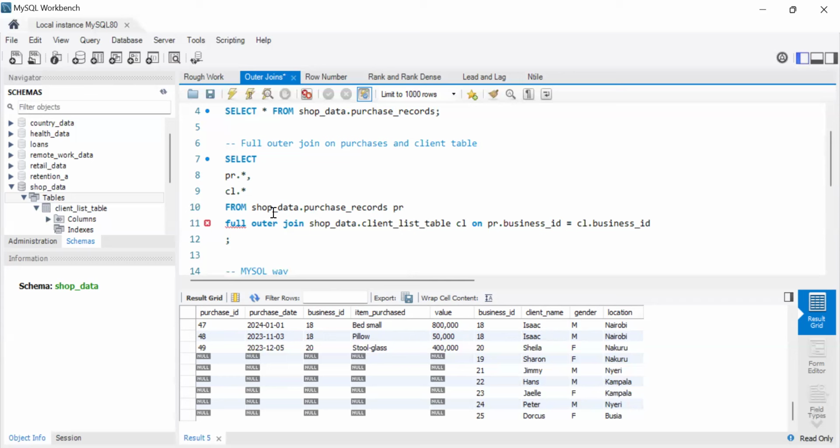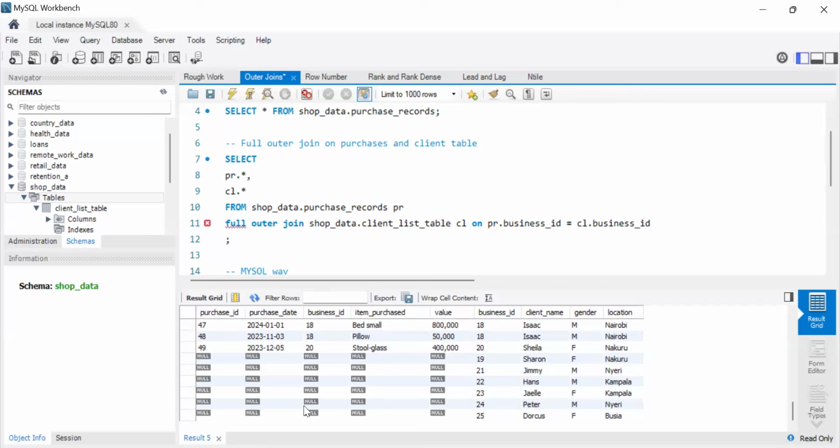And to just repeat it one more time, the difference between a left join and a full outer join is that the left join will just take everything that's in the left table and join it to what it has in common with the right table. So if there's something in the right table that is not in the left table, it will not be included in the final output. But the full outer join joins everything, so everything that's on the left table plus everything that's on the right table.